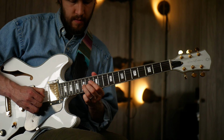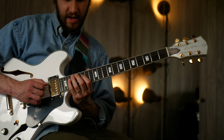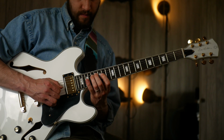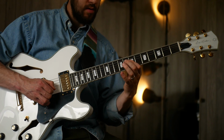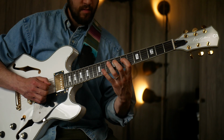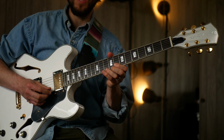So ending on the 15th fret up here, what have we got? I want to maybe go up to here on the 19th fret, or up here to the D on the 19th fret. Cool, right, what have we got down here? Something like that could work. I'm kind of barring back onto the 7th fret there. Or to the A on the 10th fret, or up to the 10th fret on the E string.